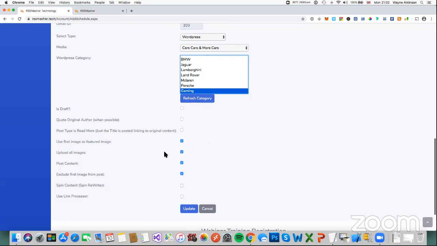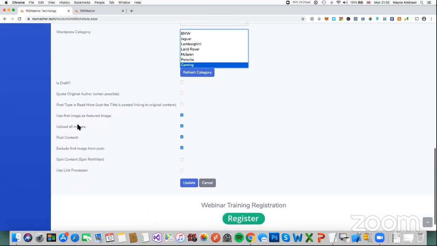In this instance, we want to post the image that it found. I want it to be the featured image, so we tick that box. We also want to upload all the images that it found in the article, so we tick that box. Now, the reason we do that is if the RSS feed in the future or the original content goes away, your article will break. So the system will parse all the images out, and it will upload them to your media on your WordPress. We want to post the full content. Yes, we do. So we tick that box.